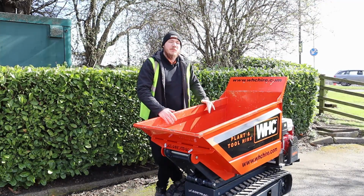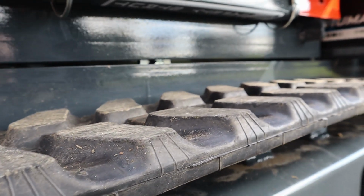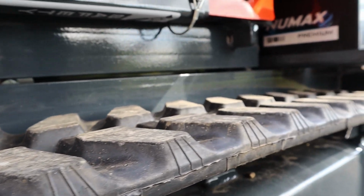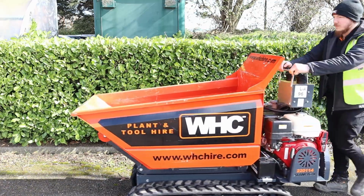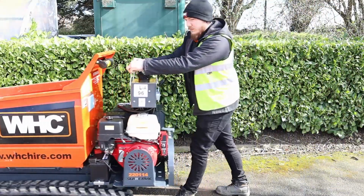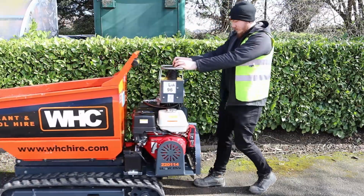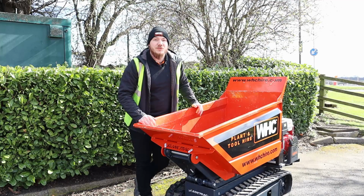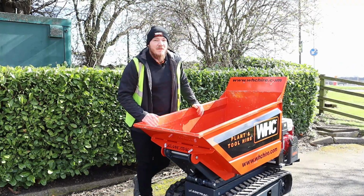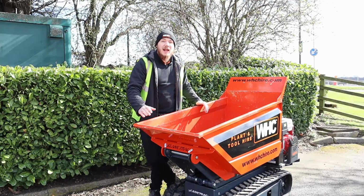The Slanetrac, like this model here, is also set on tracks, which reduces the amount of ground pressure. Less ground pressure created by the machine, along with fewer trips across the ground, means you're going to have a lot less cleanup fees altogether. If you've never used a tracked barrow or anything like this Slanetrac before that can carry large bulks of materials across a building site, then you're in for an absolute treat. Machines like this are very, very cost effective and can make your job go a hell of a lot more smoothly.